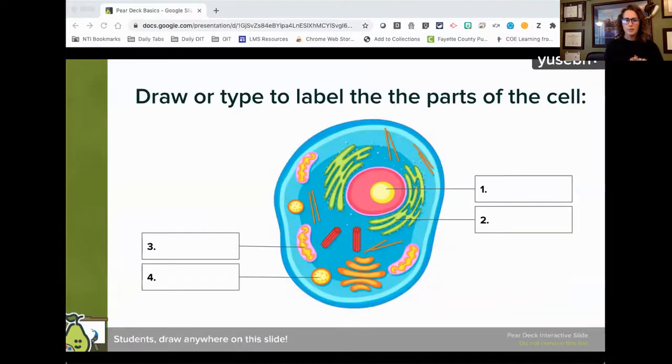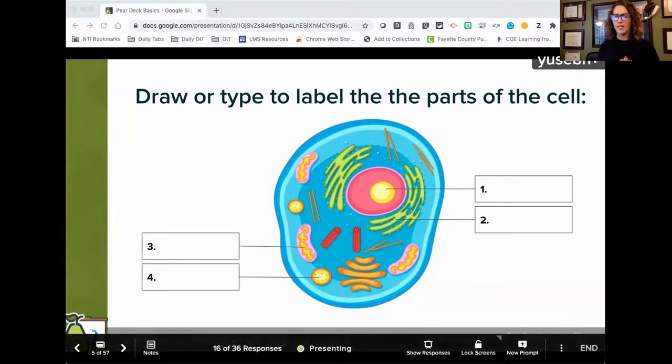All right, this next type of question is a drawing question. So especially, I know all you primary people are like, what? Yes, drawing questions. So use the student tools right now and interact with this. And if you're intimidated by the fact that this is the cell, don't worry, I was too, I don't know any of those parts, really impressed by the people who do. But just use the tools that you see on your screen, see how you can do the text or the different drawing tools, and just play around with that so you get a feel for how students can engage with that drawing feature.